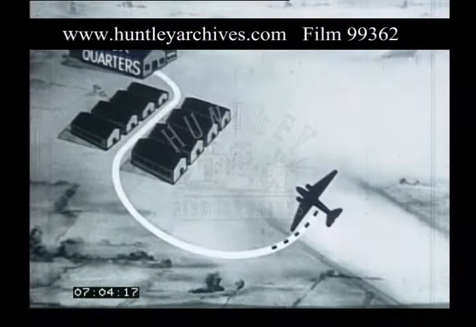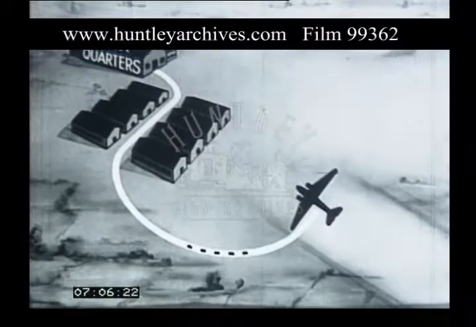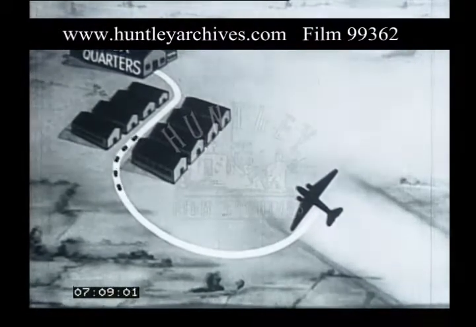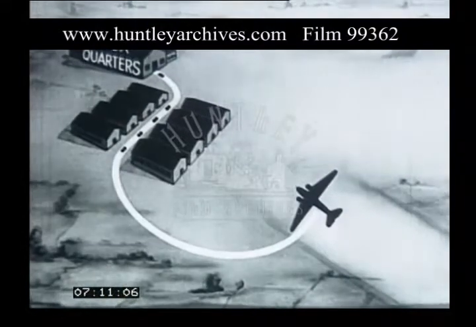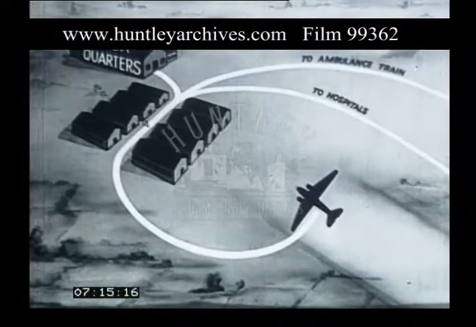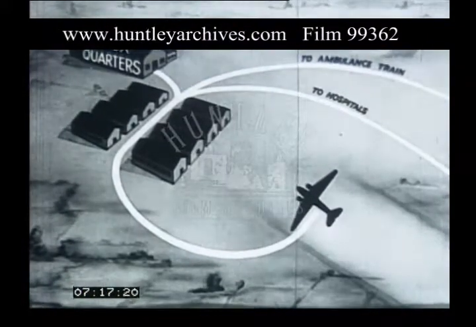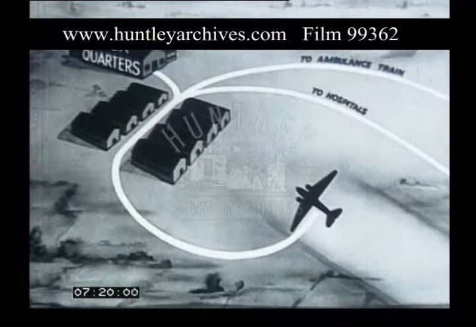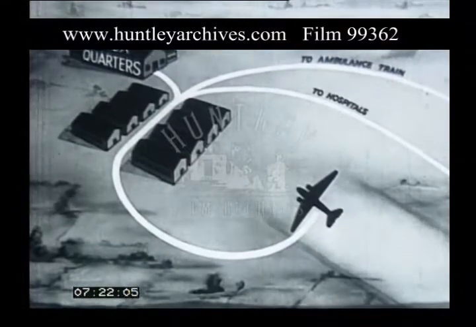Here, they're assembled in wards to receive any intermediate treatment which may be necessary. Exceptional cases requiring urgent attention may be detained at the sick quarters. The rest are then graded into batches according to the type and severity of injuries sustained and are dispersed by ambulance either direct to local hospitals or to a railhead for dispatch by ambulance train.